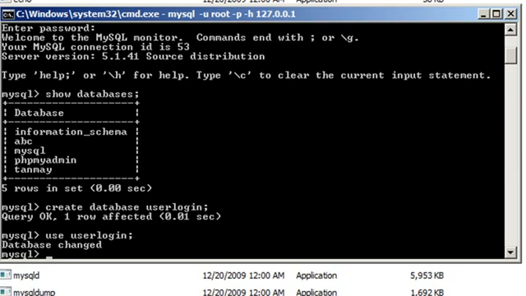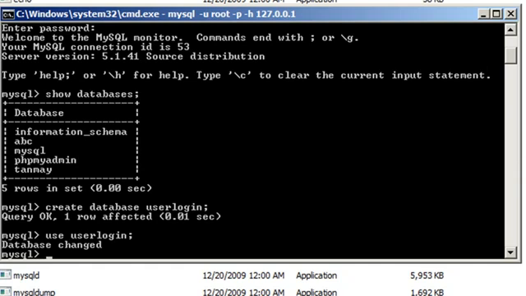Now I want to tell you something. Every database in MySQL consists of a series of tables, and each table consists of rows and columns. So we can say that a database is nothing but a series of tables which store some information.